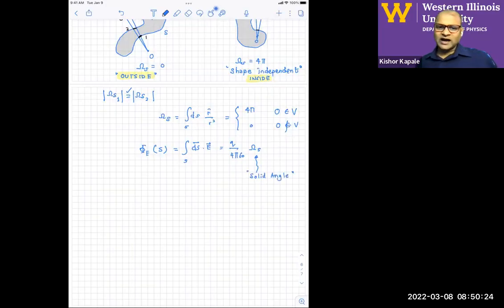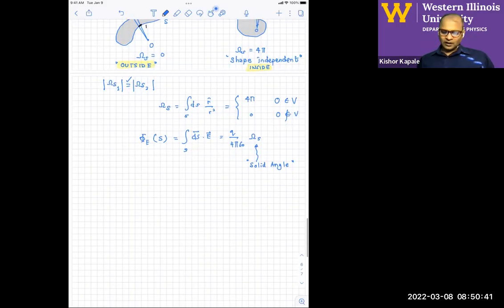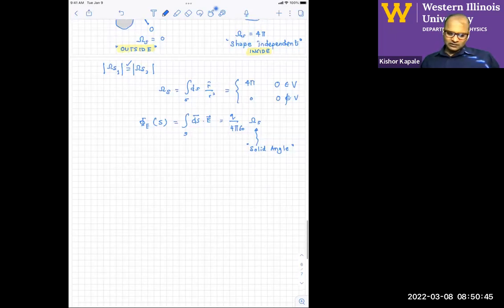So we shouldn't be surprised if we don't find departure from Coulomb's law, 1 over r squared, right? So in r squared plus epsilon, that epsilon needs to be essentially 0 because it's now a property of the 3D space that we live in, right? It comes from the geometrical property of the solid angle that we have. Okay, everybody with me?